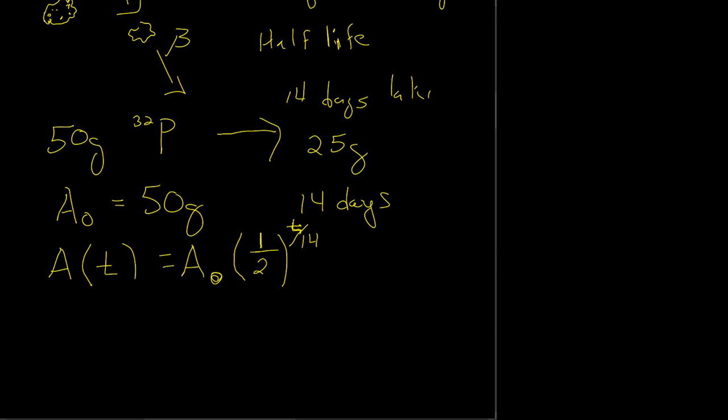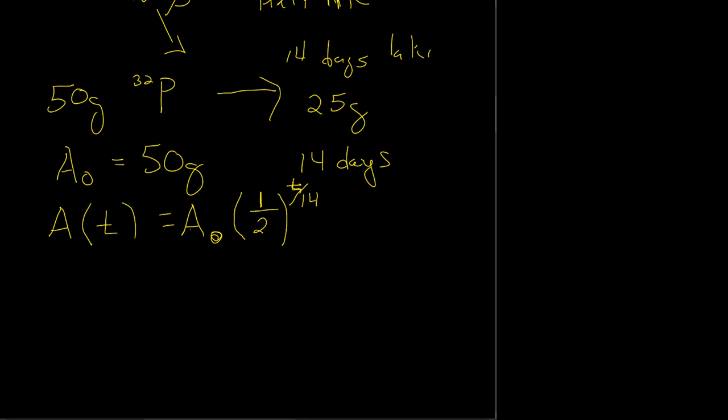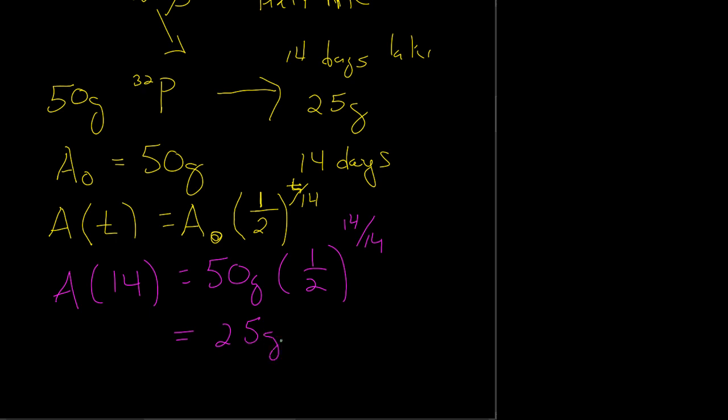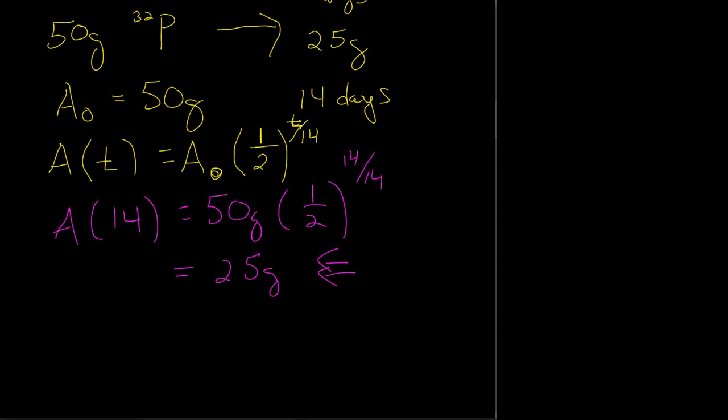All right, so let's see if this works for us here. I'll try to switch back to purple. So if I have 14 days and I start with 50 grams, I have half to the power of 14 divided by 14. So that's 1. 1/2 to the first power is 1/2. That's 25 grams. So it does what it says on the tin. It calculates the half-life well. Well, how long would it take, that's the question I'm going to go to next once we get back. But how much would I have left after a month? And so we use 30 days.